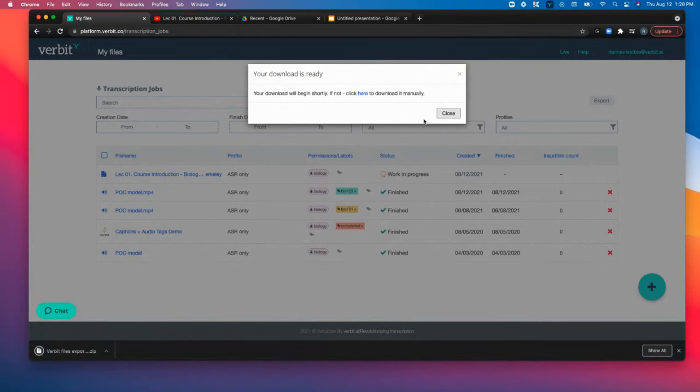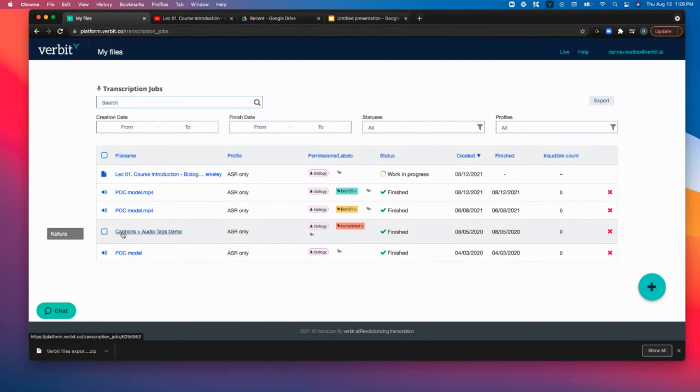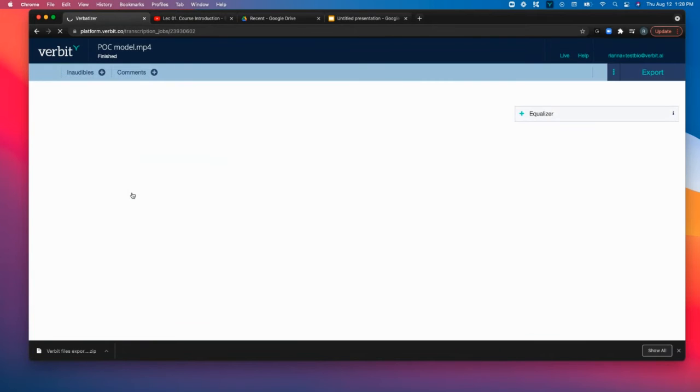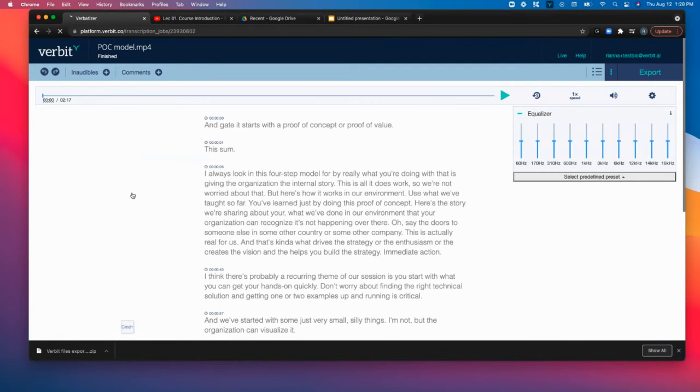Another way to export your jobs is by clicking on the job itself. So let's say we'll use this file that we just uploaded as an example. By clicking on that file name, it then takes us to an editable version of the captions or transcripts themselves. This processor works just like a word processor here.